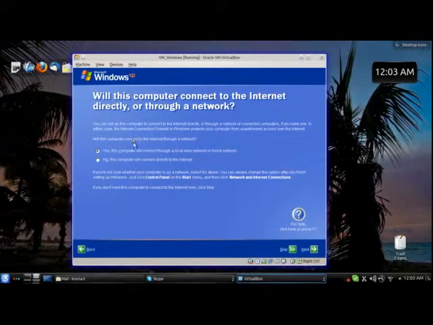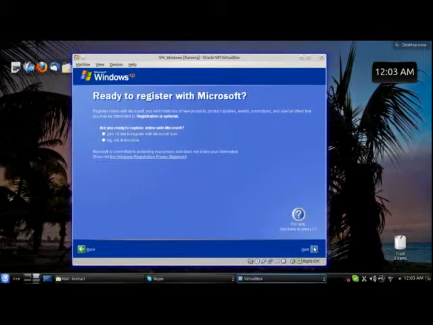It'll connect through a network because it believes that it's networked through my physical computer as somewhat of a proxy.